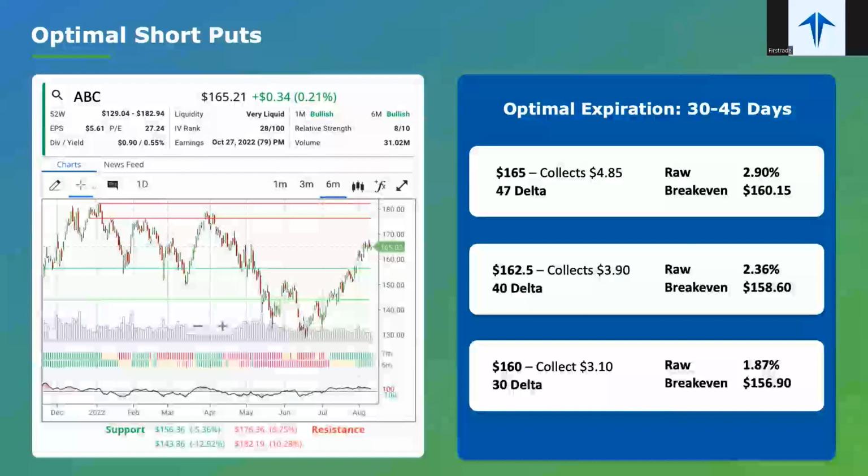We want to be able to maximize on that because if this underlying security doesn't move whatsoever, we want to make sure that the premium goes down in value and we sell as much premium as possible, but we also can close out that position prior to it expiring. And that's why we say 30 to 45 days. We want to make sure you account for time to have some of that theta decay. Again, your choice. And it's just important to understand how theta decay works.